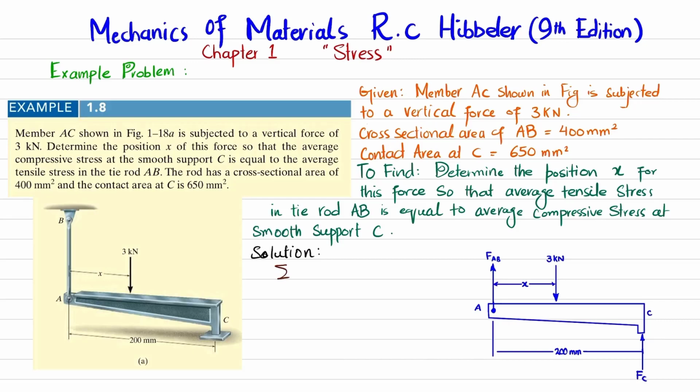So we'll find them by using equations of equilibrium. The first equation of equilibrium is that the sum of all forces along the y direction must be equal to 0, and upward force is taken as positive. So you can see FAB, which is upward, so it is positive. Clear. The 3 kilonewton force is downward, so minus 3 kilonewton. In Newton it is 3000 Newton, and plus FC, which is also upward. So their sum must be equal to 0. So I will write FAB plus FC minus 3000 Newton is equal to 0. This is your equation number 1.